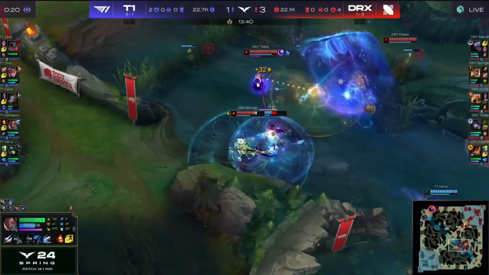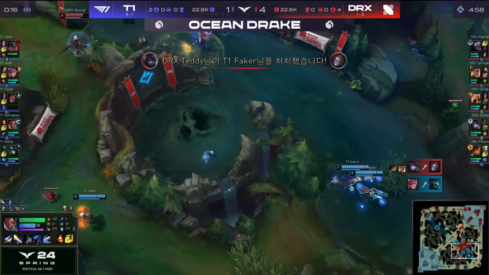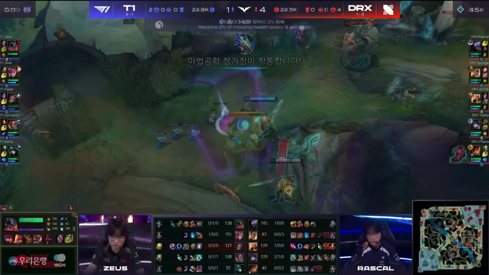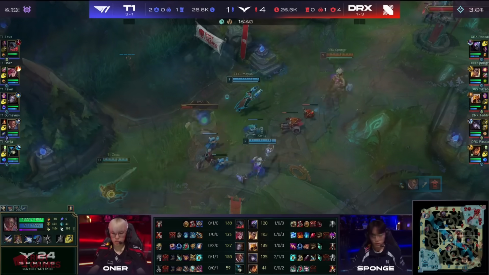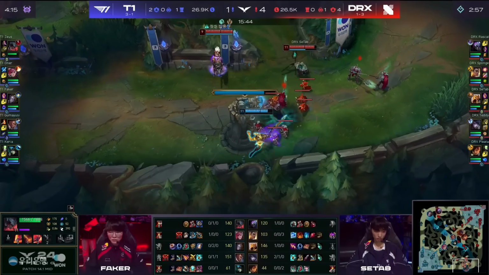That's a flash Magnet Storm. Teddy going to flash out of the way of the Tidal Wave. Faker should go down. But they do secure the Dragon. And the Soul will be Hextech, actually. It's like T1 were looking for a bit more out of that play and didn't really get rewarded with it. Sponge now wants to... But they're going to need to win this next Dragon fight. They're going to need to put a stop to the Dragon stacking.